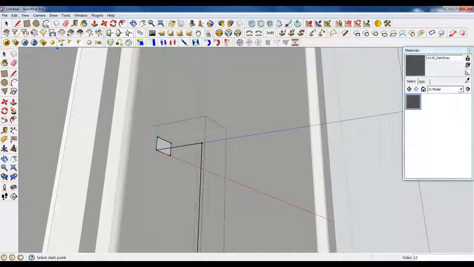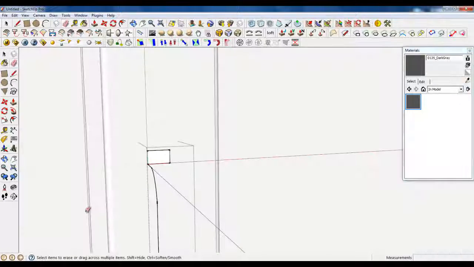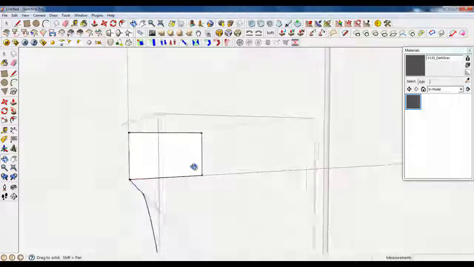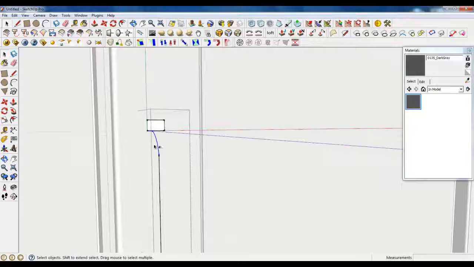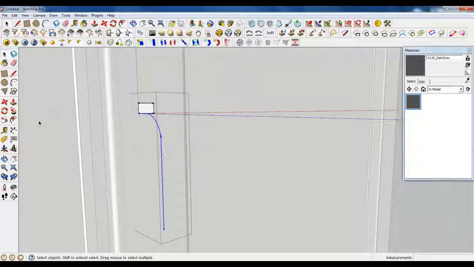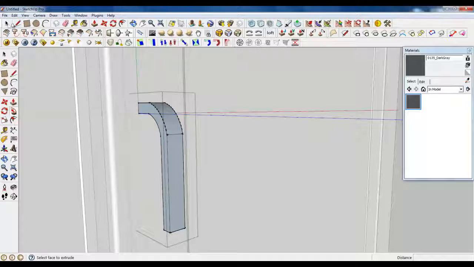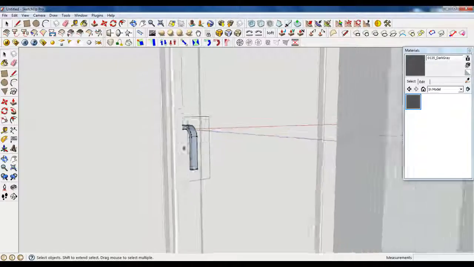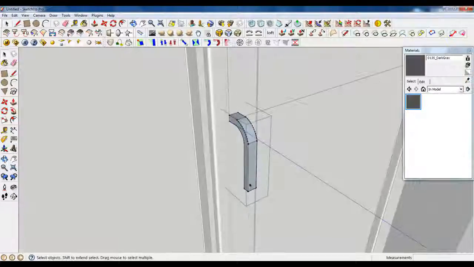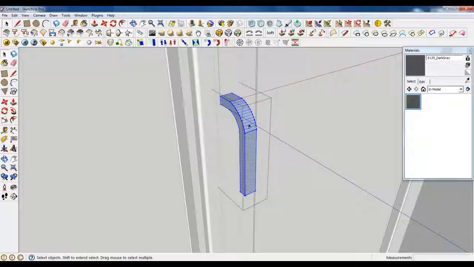Now create another, use your arc tool, select the middle point, find the pink color and make sure you are drawing a line just like that. The plane should appear, and now delete them. Also, now select all the lines and use your follow me tool to create a handle. Now, to make it more realistic on renderings, select everything by clicking three times or making this selection and use your round corners in 3D.